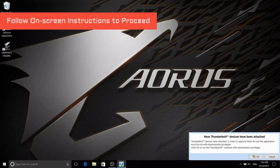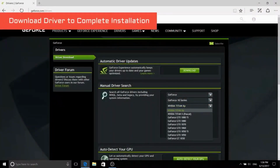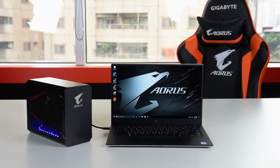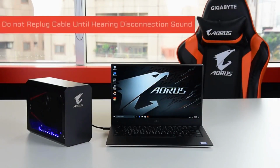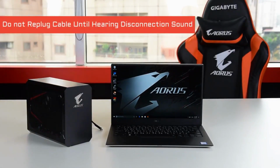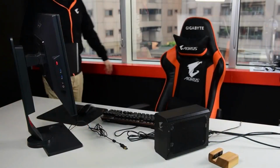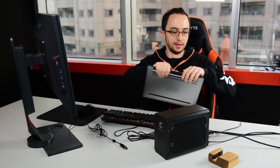Then follow the instructions on the screen to proceed. Finally, download the NVIDIA driver and the installation is done. A quick reminder, do not unplug and replug the cable immediately as it may cause system failure. Wait for the disconnection sound and then plug the cable back in again. Now you're ready to play on your Ultrabook laptop.